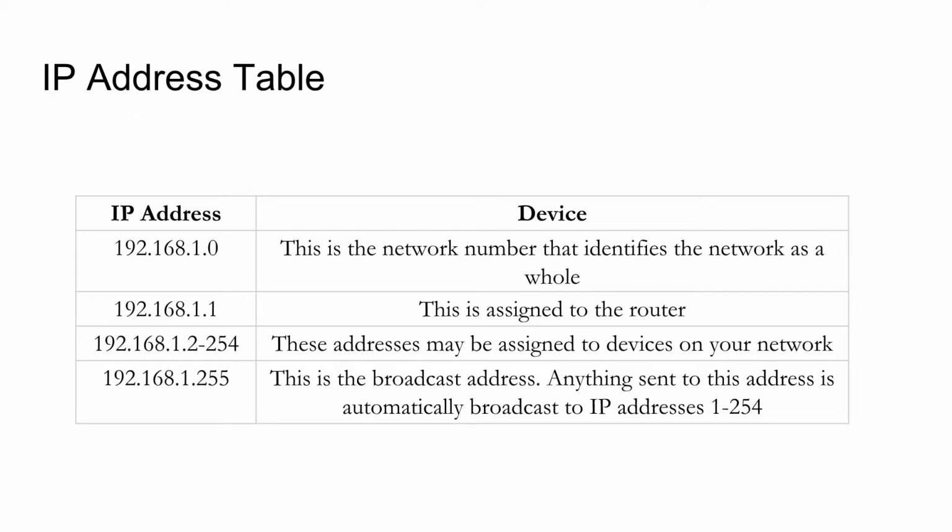So 192.168.1.0, and again, it might look different on your network, but that's a basic IP address. It's actually a very standard one. This would be the number that identifies the network as a whole. So that .0 is the network as a whole. .1 would be assigned to the router. And a lot of times, just as shorthand for us IT guys talking about networking, we just talk about the dot whatever it is, because the first three octets are going to be the same usually within your local area network, up to 254 devices. Generally, there are subnets and other ways to connect networks, but basics here, you're going to have up to 254 IP addresses available on a single IP range.